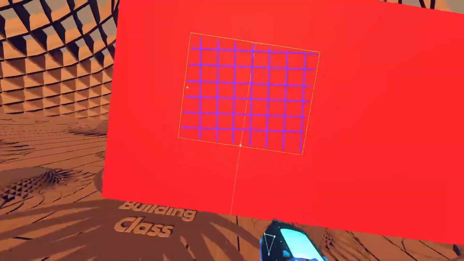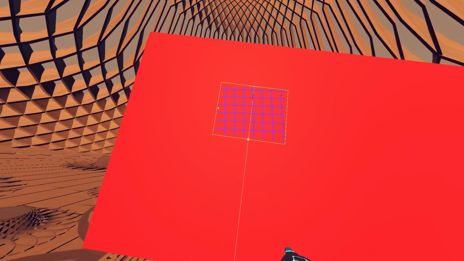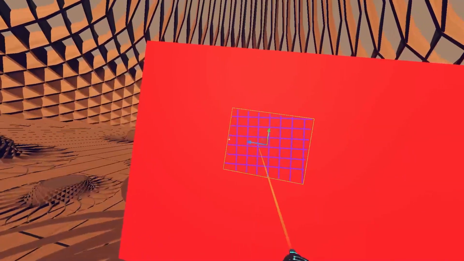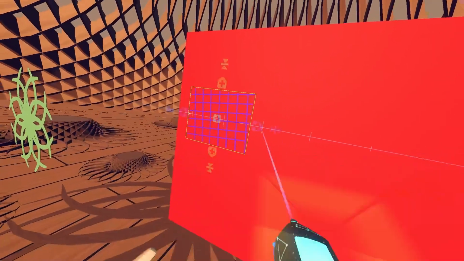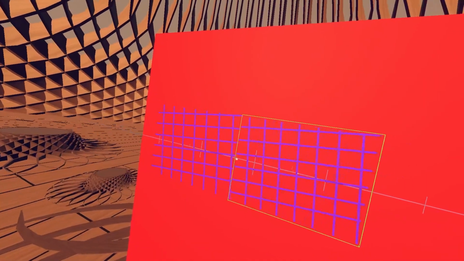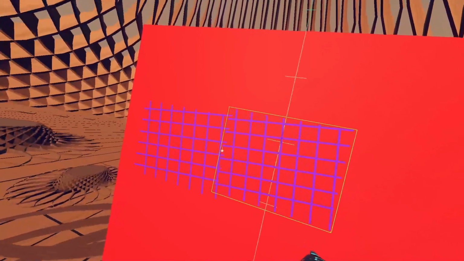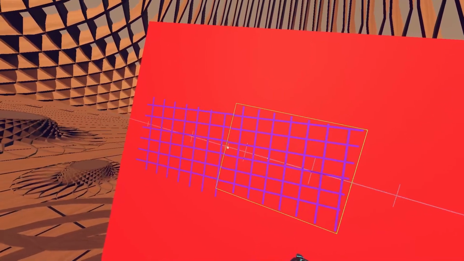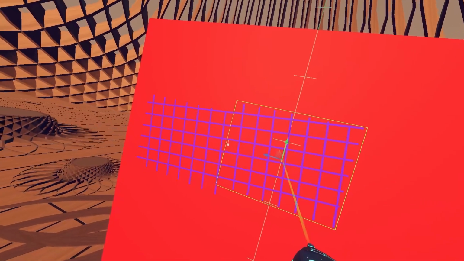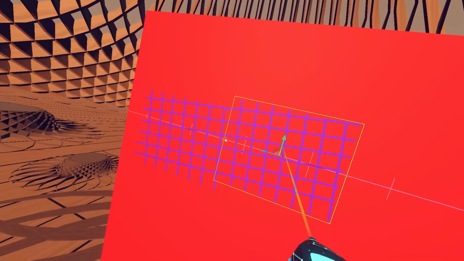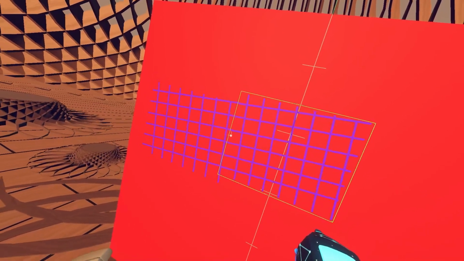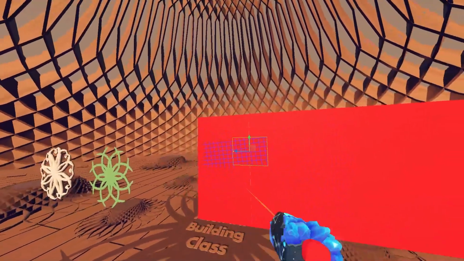Let's shrink it up a bit. And yeah, all we really need to do now is clone it and then align it. But yeah, you get it. So just imagine this all over the wall, right? Just imagine this being what a wall looks like in a room.